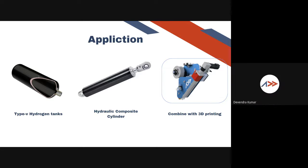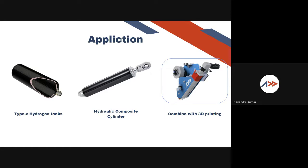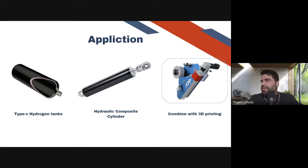We have one more. What is the highest winding tension you can apply with AFP winding? It depends, actually. It's just a function of the motor. The standard system that we have applies 60 to 100 Newton, which I believe is quite enough for most applications. But if you want to apply more, why not? You just need to put in a bigger motor. So just let us know if you have to apply more tension.